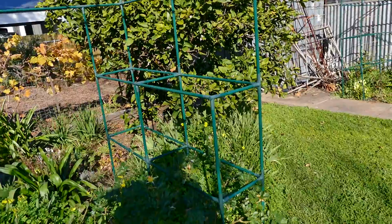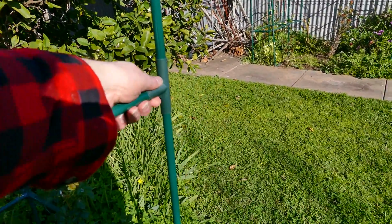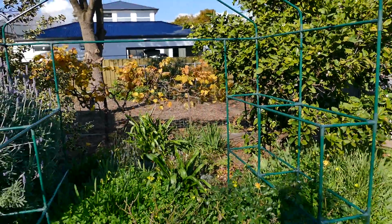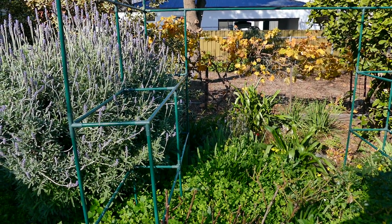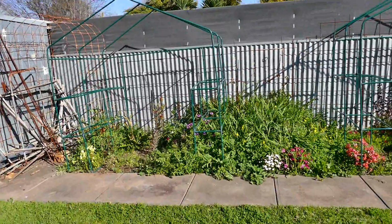So it's had a bit of summer sun. You can see they'll withstand a few seasons, I reckon. But as I said, our Aussie sun is very intense. I don't know if it's stronger than your South African sun. But I've got a lot of weeding to do today, apparently.